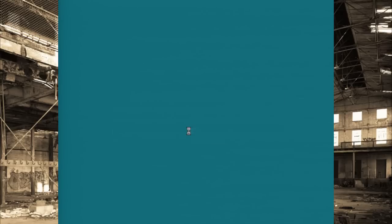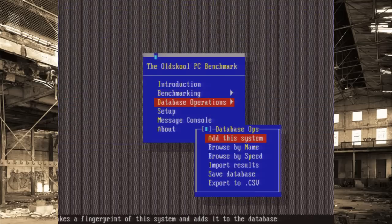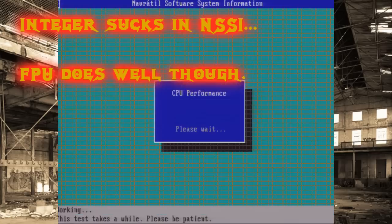We will be putting it to the test against the Pentium 200MHz MMX. The Pro doesn't have MMX instructions, but I'm not sure that anything I'm about to test even utilised that, so it should be quite fair. From the word go I'm going to show you against the Pentium 200 in TopBench — it's going to be the result from the socket 7 showdown video. I'm sorry, I lost the database I was using then, so I'm having to use old footage downloaded from YouTube. Thanks Windows 7 for f***ing my hard drives up.